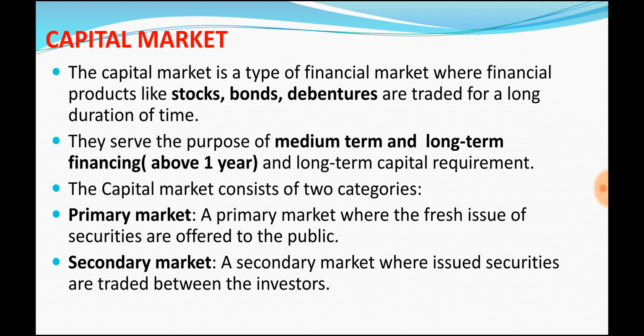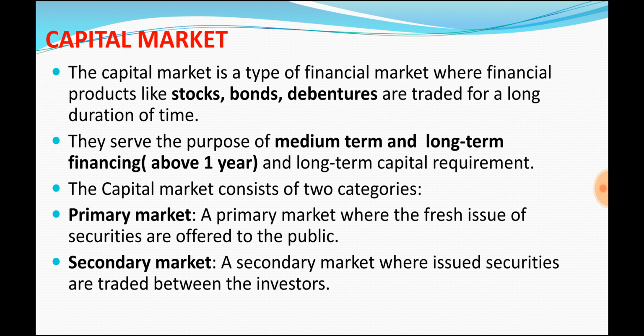Okay. So the capital market consists of two types. One is the primary market, where the fresh issue of a security will take place. For example, if you take a company issuing shares, in the primary market there will be the initial public offering and also the follow-on public offer. In this there will be a relationship between the company which is issuing the shares and the investors.